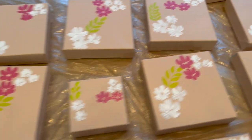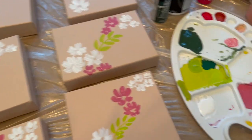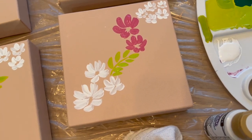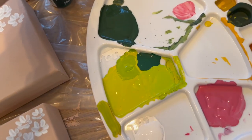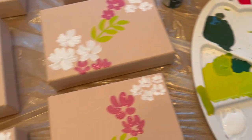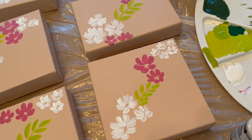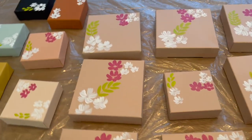I just spent like an hour painting similar arrangements of flowers on these canvases. I did this really yellowy green and at first it wasn't showing up, so I had to add more green because the yellow just wasn't doing it. Now I'm going with a lot darker green. To make it a warmer tone, I mixed just a very small amount of brown in. I'm going to start doing sort of a tulip-y poppy design — similar to the print I did on the big canvases last week, sticking with the same color scheme.